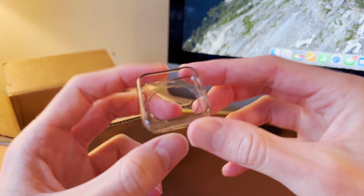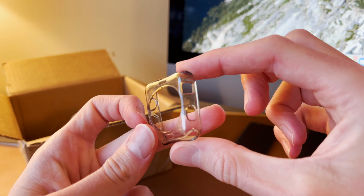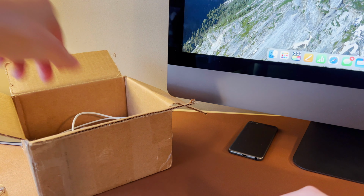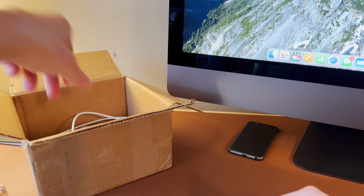Next up, we have an Apple Watch clear case. I don't love these because they turn yellow in the sun. Next in here, we have a USB 2 lightning cable. This is a 3 foot or 1 meter cable. Looks to be in good condition. Hopefully it works.